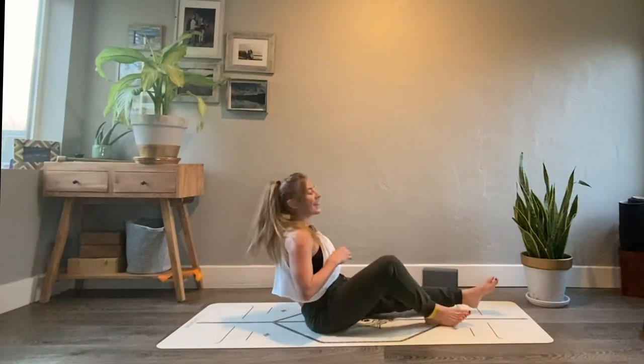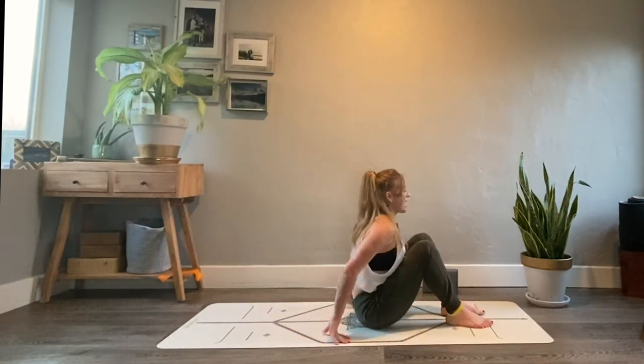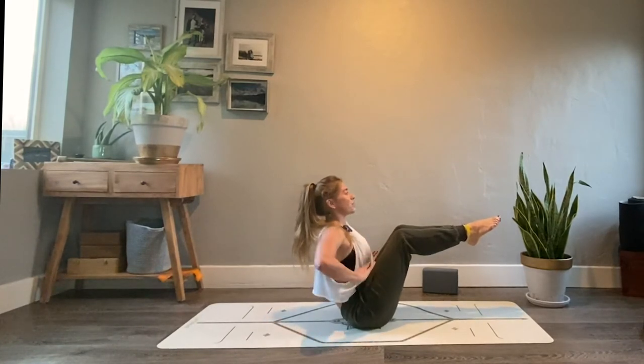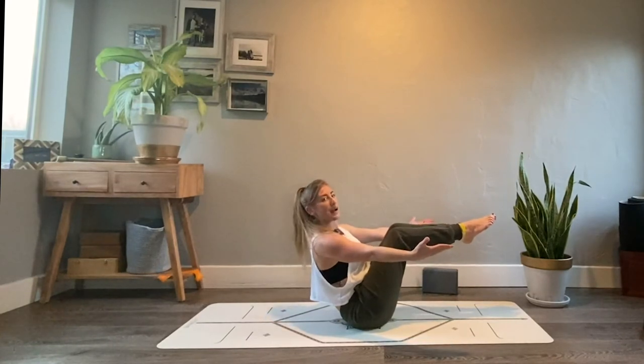We're a quick practice today, and so add on where you want to, guys. Otherwise, Navasana, boat pose. Second, third round, whatever it might be. Third round, I think. Take a moment, tone the rib cage down towards the hip line. Arms extend long, more breaths.